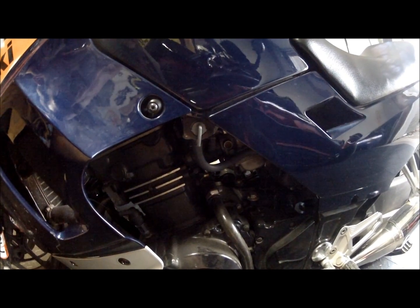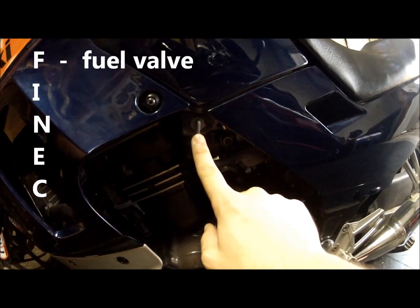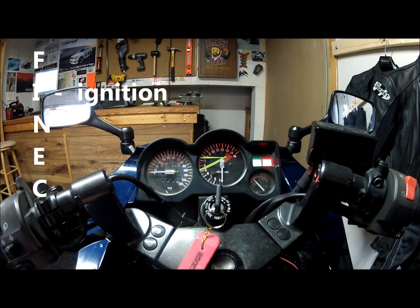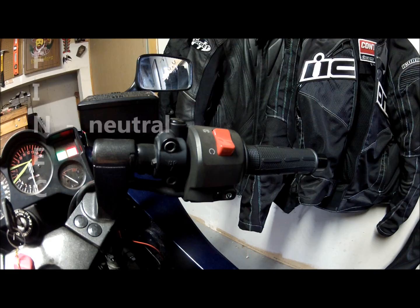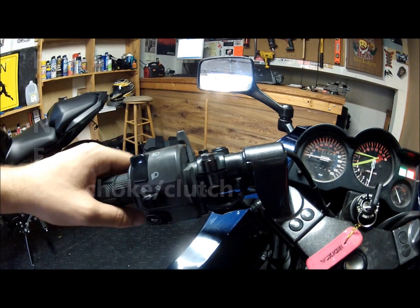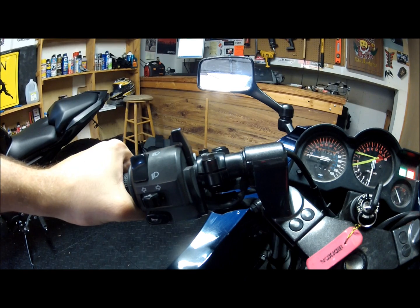Now when you're preparing to ride your bike, you need to go through FINEC, F-I-N-E-C. F, fuel valve, make sure it's on. I, ignition. N, if the bike isn't already, shift into neutral. E, for that engine kill switch. And the final C stands for choke and clutch. Now you're ready to start the motorcycle.